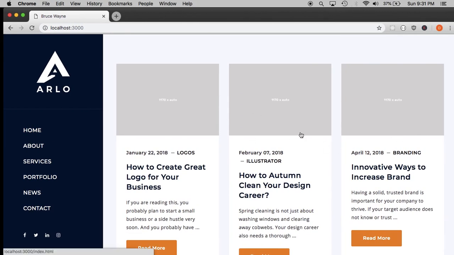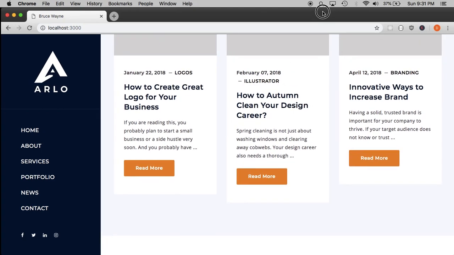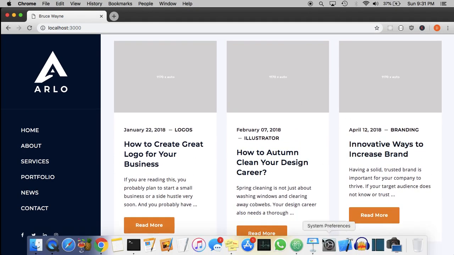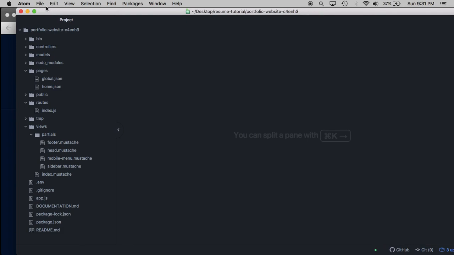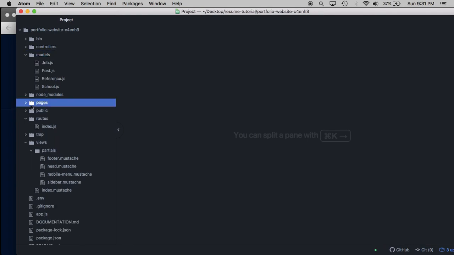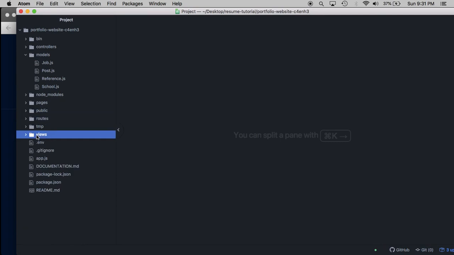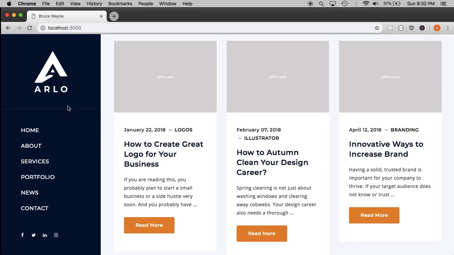So this is going to require a little bit more of a sophisticated way of handling the data, and this is where our API is going to come in. So this is a blog, these are blog posts, and this is why we selected the resume template when we scaffolded the project, because this project in particular already comes with a few database schemas that we can use right away, right off the bat, to create dynamic data like blog posts. So we will be getting into that in the next video as well.